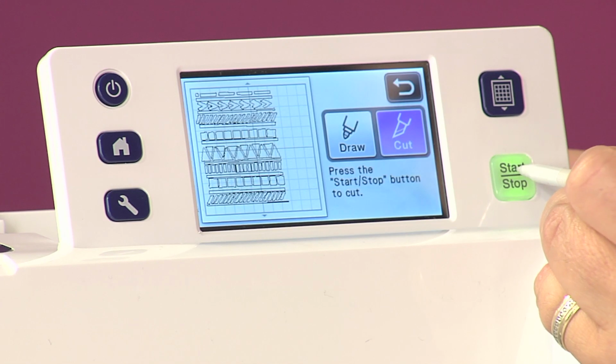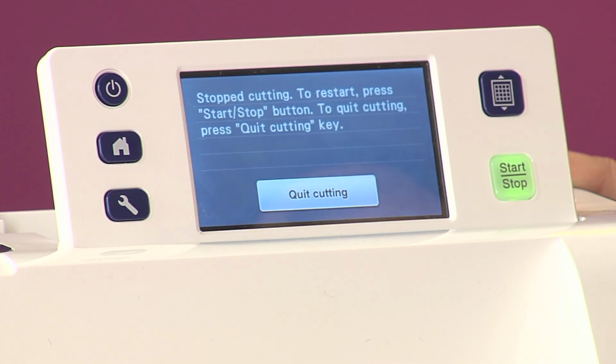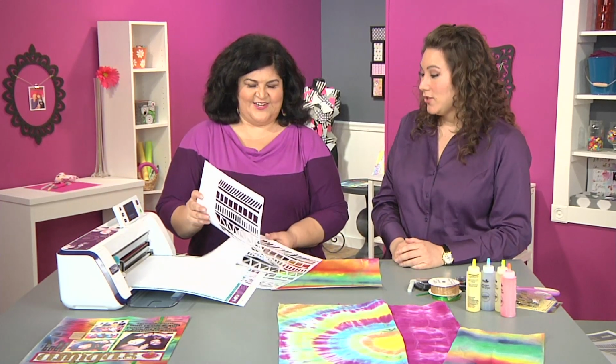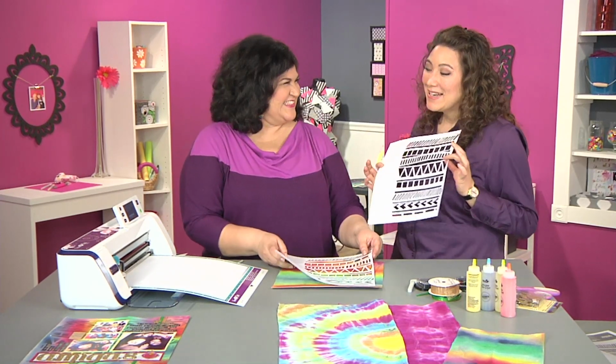Now, you have one here that's actually already cut, so we're not even going to bother. Well, I mean, you can, but since you have one that's already done, we can take a peek at that, which is really cool. In fact, you have 2. Does that mean I get to keep one? Yes, you may have this one. One for a friend. Thank you.